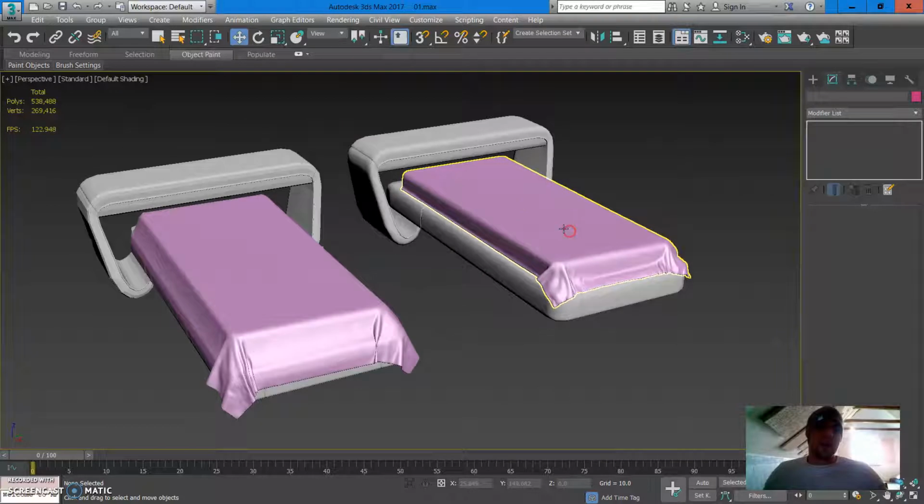And yeah, that's it guys, hope you enjoyed the tutorial. This is how you can simulate cloth using the cloth modifier in Autodesk 3ds Max 2017. It's a great method and technique to simulate covers for your bed sheets, or if you need to cover some of the covers on your pillows or anything you try to simulate.